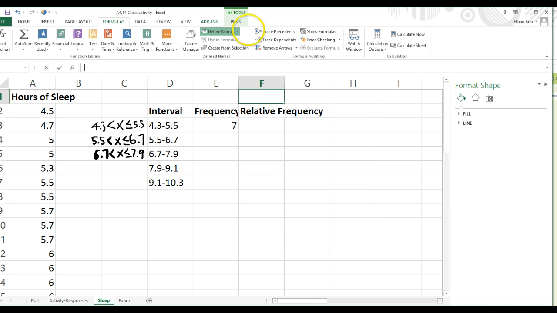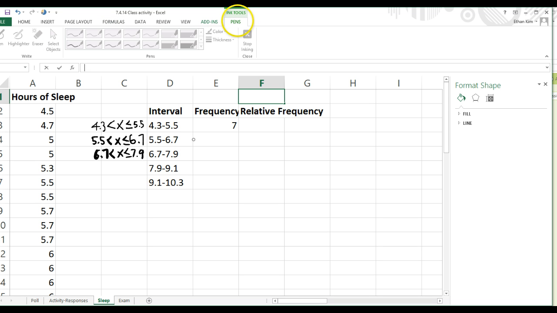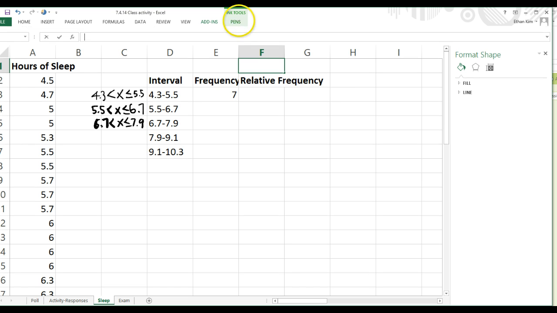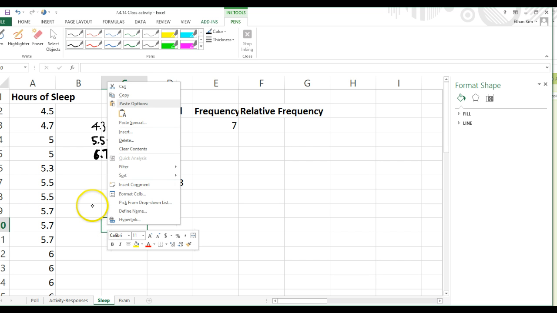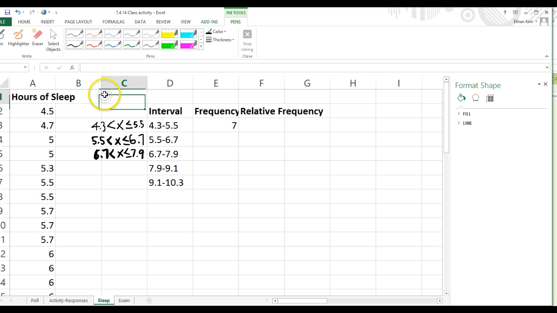Alright, so let's look at a number line. Let's just draw this here.